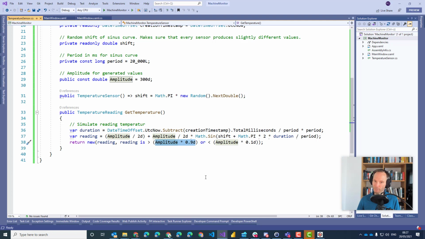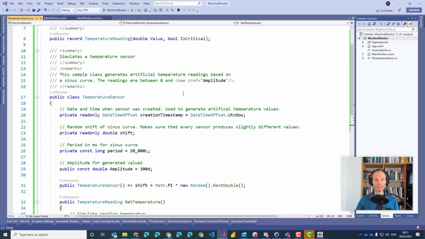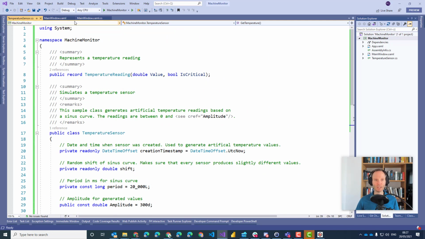It's not super important what I told you now. It's for those of you who are really interested in the syntax of programming languages. This is, as I said, pretty new in C#, and I think it's readable and maintainable, and I really like this syntax. If you write it differently during the test, that's fine. Visual Studio will tell you that you could rephrase it, and it's not super important, but it is kind of interesting to know. Okay, this is our temperature sensor, and we are simply going to use it.